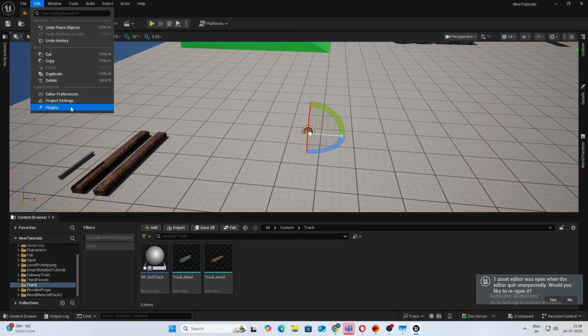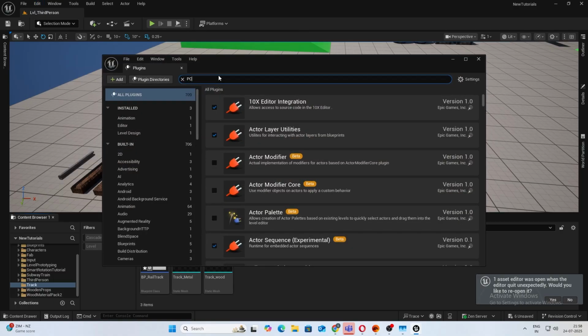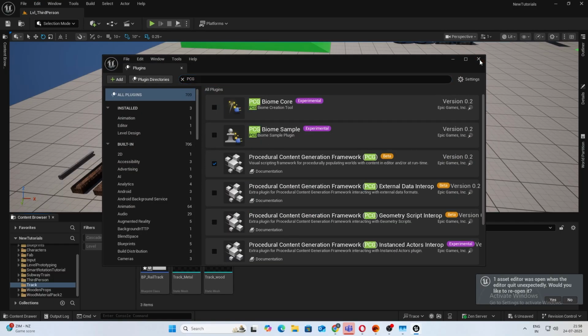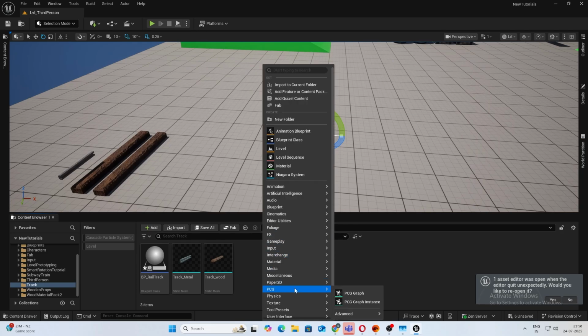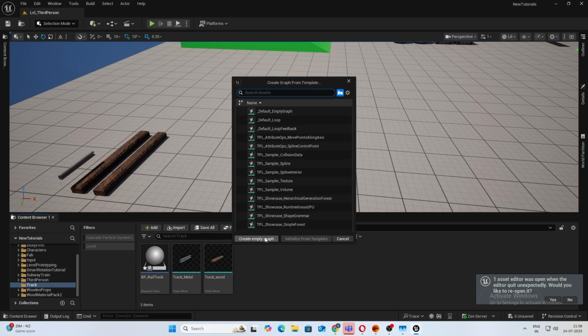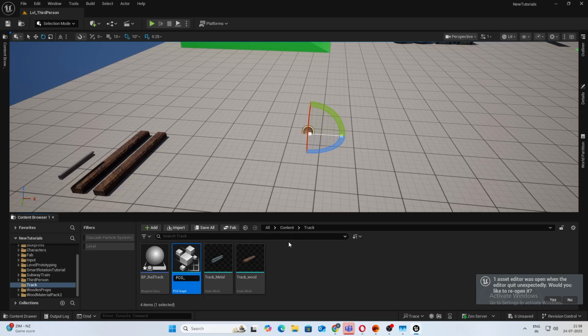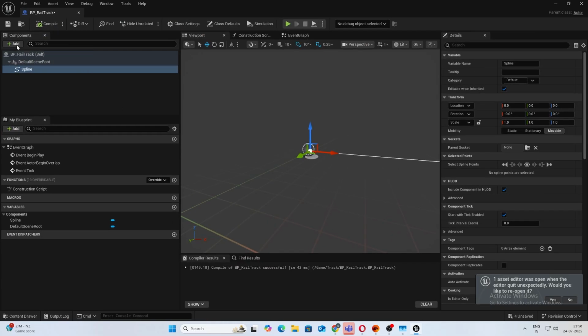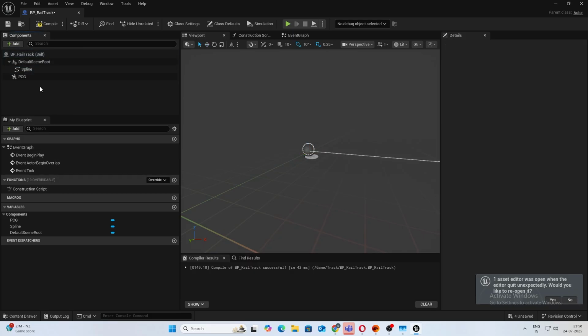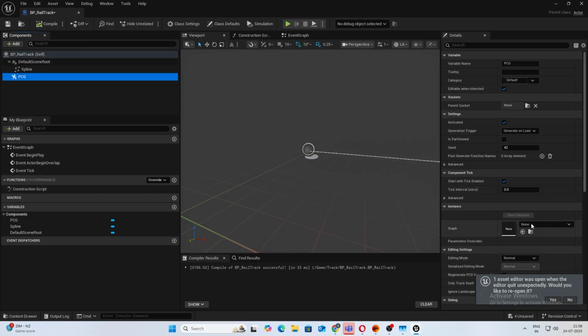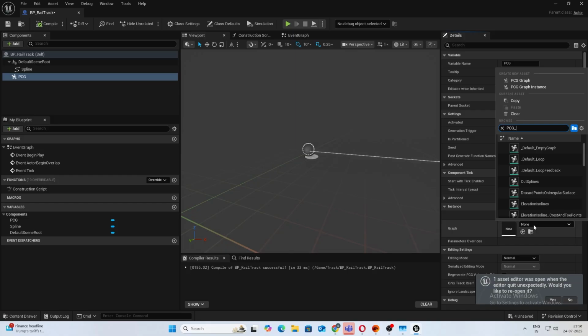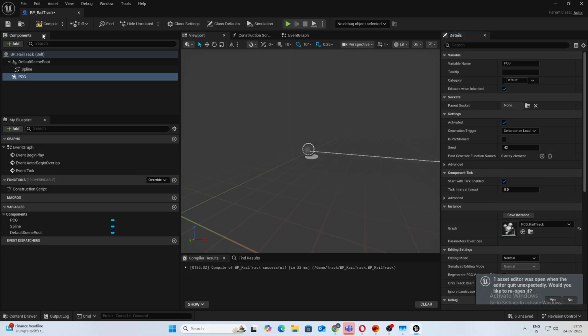If you all don't have that, just enable the PCG plugin, you'll get that. So PCG graph, create an empty graph. I'll name it PCG underscore rail track. Save. And inside your blueprint, add a PCG component, compile and assign your current graph to it. I think this is it for the actor.